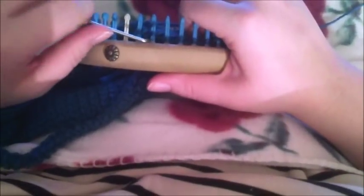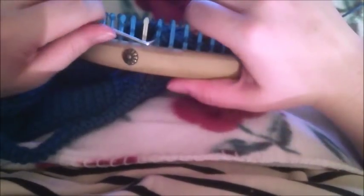Okay, at this point, after you've done your 5 rows, again, you can do more than that if you want. You'll want to bind off, so you're just going to bind off like normal. If you want a buttonhole, then you're going to need to divide half your stitches in half. With my case, it's 24 divided by 2, which is 12. So what you want to do is bind off 11, and then go in and do an E-wrap chain kind of stunt to create a buttonhole. Okay, and I'll show you how to do that.